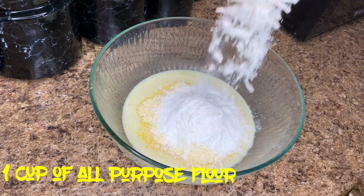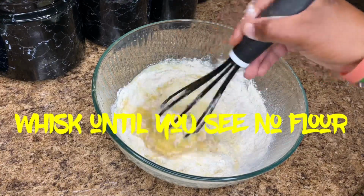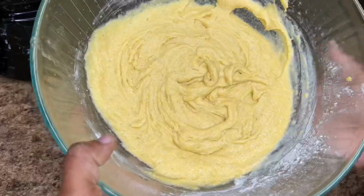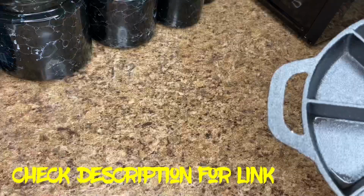Now listen to me closely. You do not want to overmix everything. Just make sure you whisk until you see no more flour. Once it's yellow, you can stop and it should look like this. Perfect. Nice and yellow.